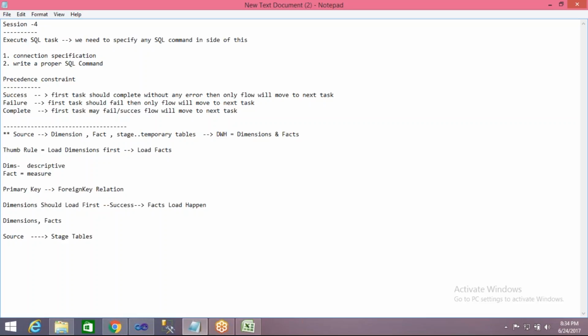This may vary from project to project, but one thing you should remember is that whenever we are working with a data warehouse, the usage of a staging table is mandatory. Why? Because you may get stage data, and you will do some operations on stage data, like incremental data. Don't confuse the terminology; you should remember all this terminology.